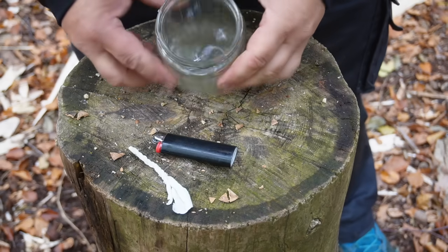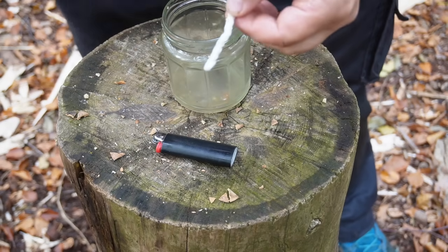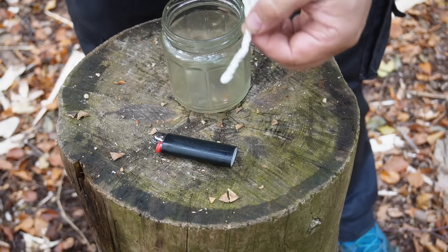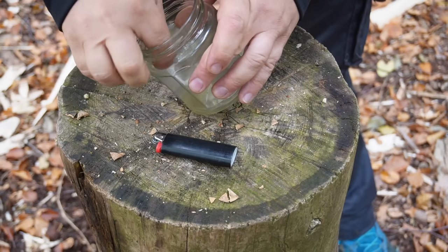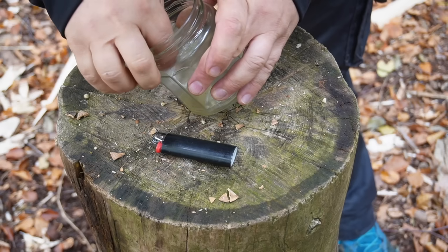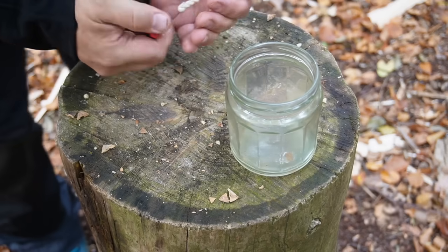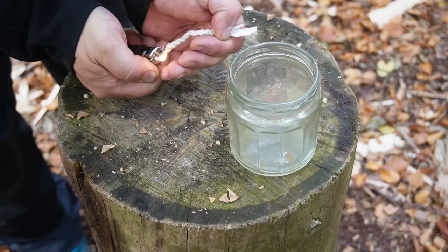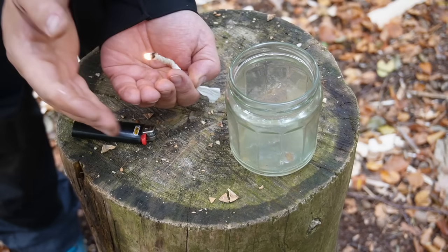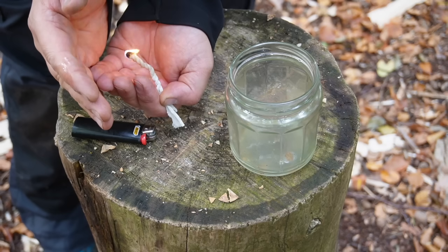To prove that this is oil, not water, I made a little wick from an old tissue. Now I put it in, let it soak a little bit. Now you can be sure that this is oil and nothing else.